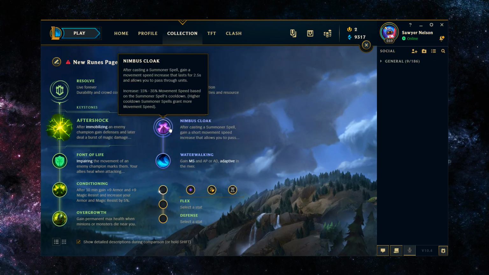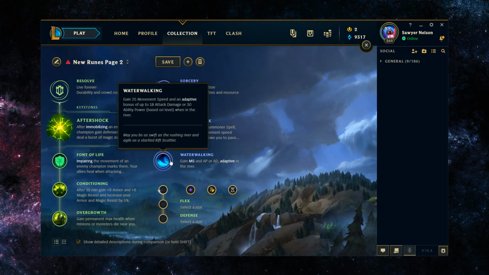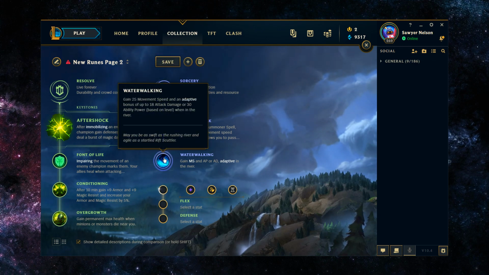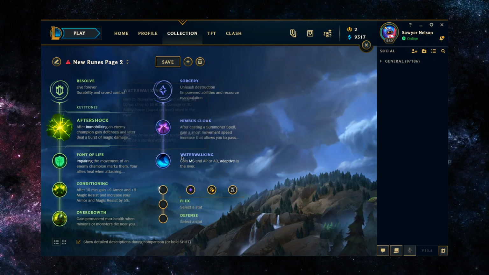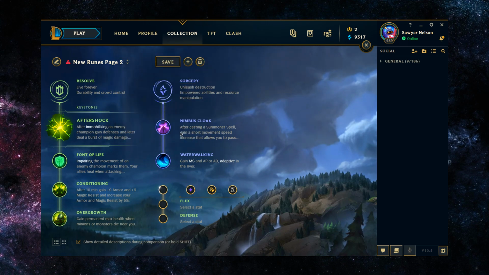Nimbus Cloak giving you movement speed whenever you cast a summoner spell, and then Water Walking giving you movement speed whenever you're in the river. Also giving you some AD, I think it gives Sejuani. Nimbus Cloak is going to help you stay on targets, and that's really good. And then Water Walking is going to help you whenever you're fighting around objectives or approaching for ganks. So these are just generally really, really useful for every single jungler in the game.